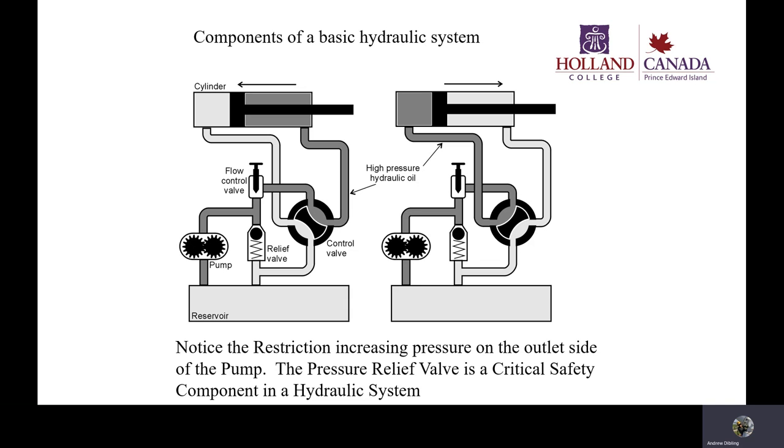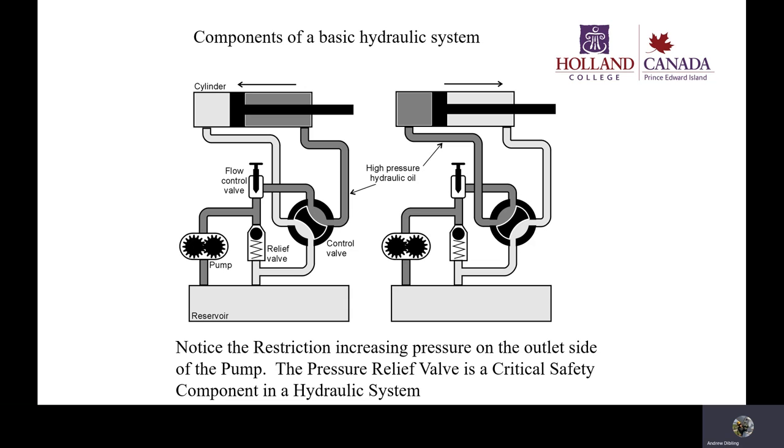Now, when we flip the valve around the other way, the pump is still pumping the fluid in the same direction. The relief valve is still set at the same pressure. The control valve is still running the fluid through the same direction until it gets to the control valve where it is changed 180 degrees and now comes in from the back side of this cylinder. Here's the thing. This system is designed so that it has more force going outwards than retracting, similar to a trash compactor on a garbage truck or something along those lines.